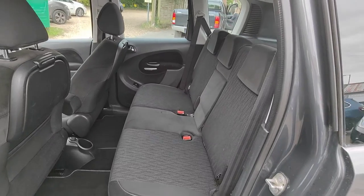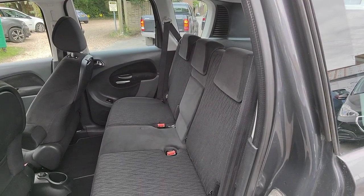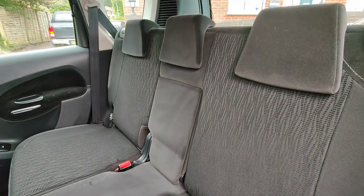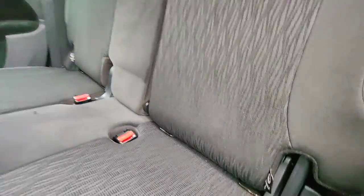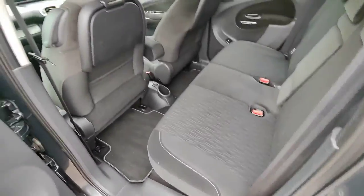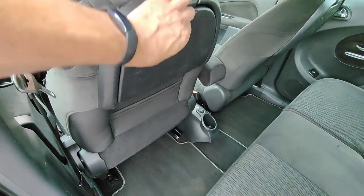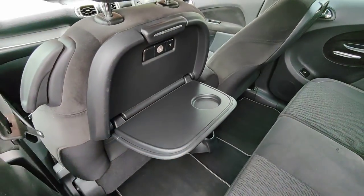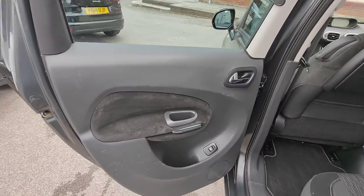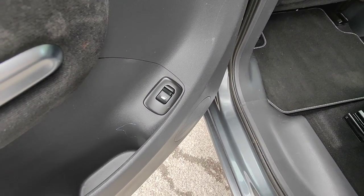Coming to the back of the car, there's ample headroom — it really is a nice spacious box-style vehicle with plenty of room and lots of legroom. You can sit three adults comfortably, each with their own individual three-point seatbelt, and the outer seats have ISOFIX points for child seats. A nice little feature of the Exclusive is the drop-down tables and a cup holder — perfect for little ones in the back. You also get electric rear windows on the Exclusive model.